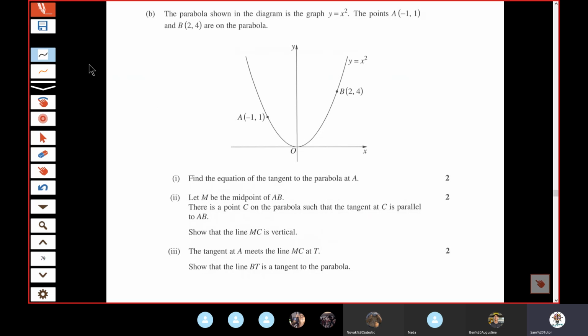Anyone help us out with I? Find the equation of the tangent at the front. How did you do it, just quickly? What's the key word I want to hear? Y dash. That's it. Differentiate and then sub it in. -1. So you've got -2 as your gradient of your tangent. And then can you tell us your final answer? If anyone got something different, let us know so I can check. If you don't say nothing, I'm assuming we're all happy with it. What's MT? Gradient of your tangent.